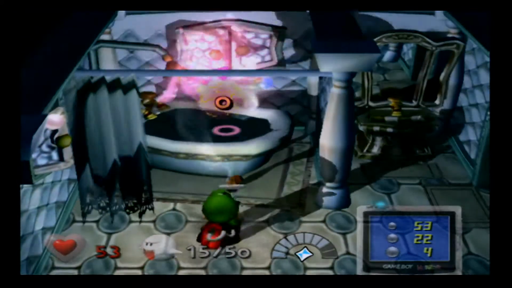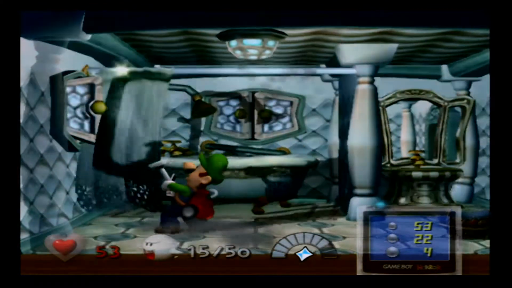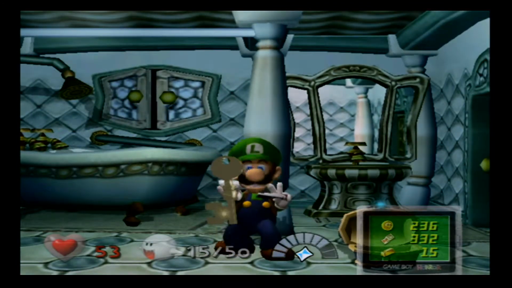Christ. In you go. Yeah, that's what I'm talking about. But yeah, I don't understand why there's so many washrooms in this mansion. There's tons of the bloody things. And I'm annoyed that Pearl disappeared just before I managed to get it. But hey, we got a new key.